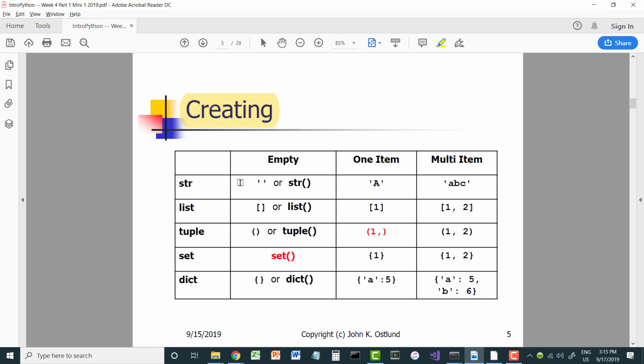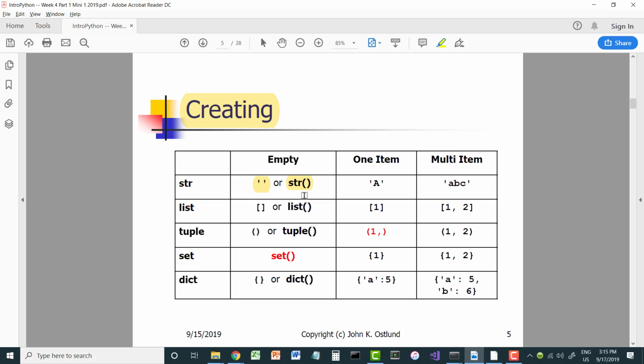If you want to create an empty string, one easy way to do that is to just use a pair of single quotes next to each other, or double quotes, or triple single quotes, or triple double quotes. Any of those mechanisms will create an empty string for you. It turns out you can also use the conversion function and just leave out any argument.